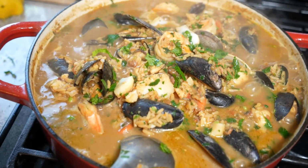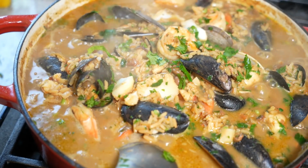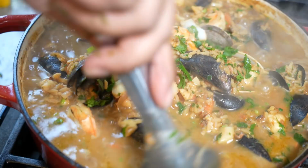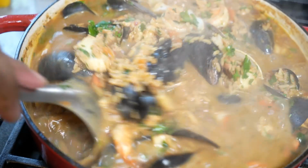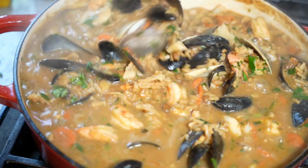At this point is where I tell you to taste it for salt, adjust that salt, and give it a couple more minutes, and then shut that stove off. That residual heat will dry up all that liquid. That rice will go nice and plump, and it's just bare niceness.